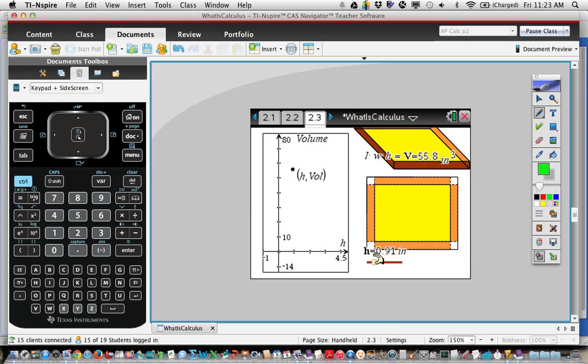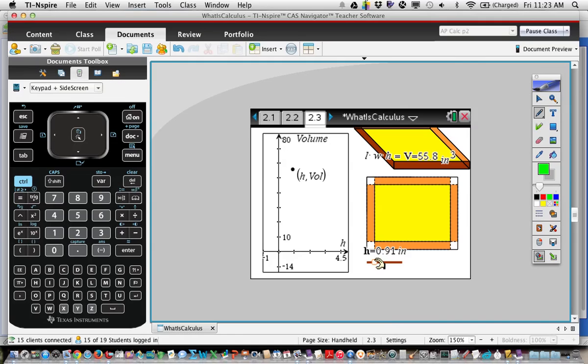And here's what this problem is. This is a classic optimization problem. Let's say we took a piece of paper, okay, and we were going to cut equivalent squares out of each corner, okay? That's the white part here. And then we're going to fold up the orange part to make a box, an open-topped box. How big of squares should we cut out of the corner to make the box hold the most? That's the problem. Now, there's a nice little visualization of the problem right here.